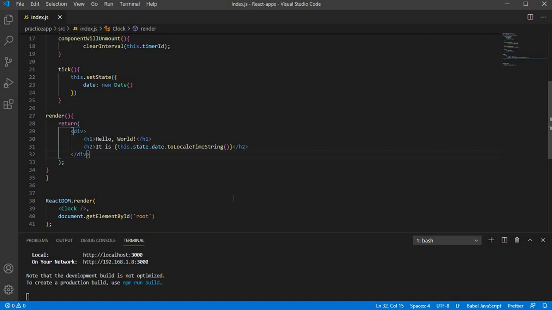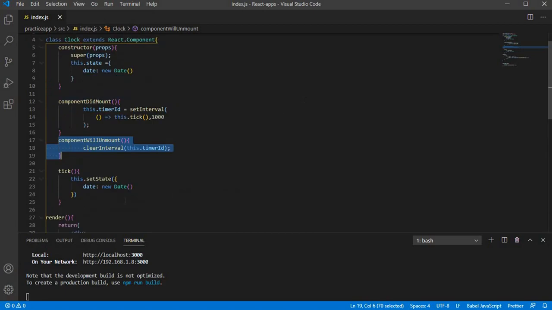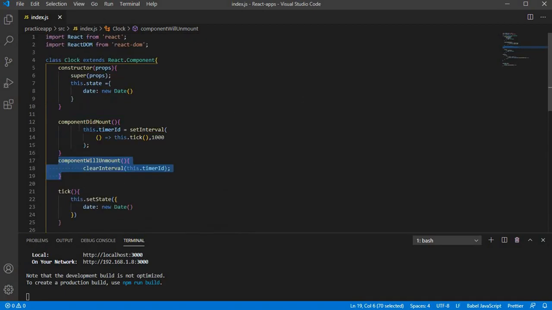Now if the clock component is ever removed from the DOM, say we go to another page, the component will get removed from the DOM. In the end, React will call the componentWillUnmount lifecycle method, so the timer is then stopped. This is how it flows. What we created, this timer ID, is manually created, which does not interfere with the data flow.